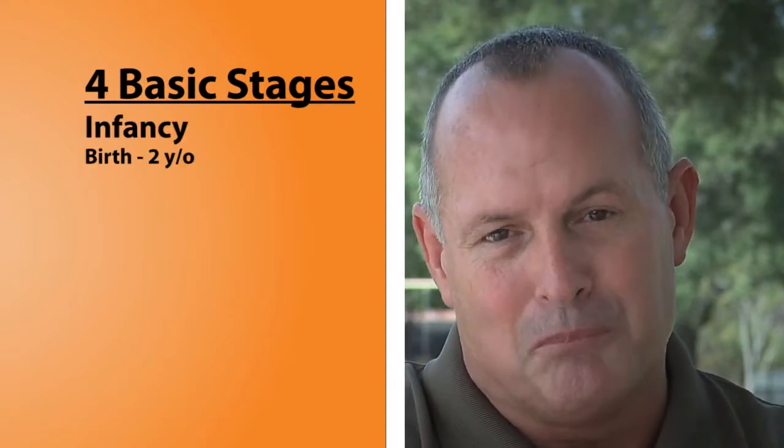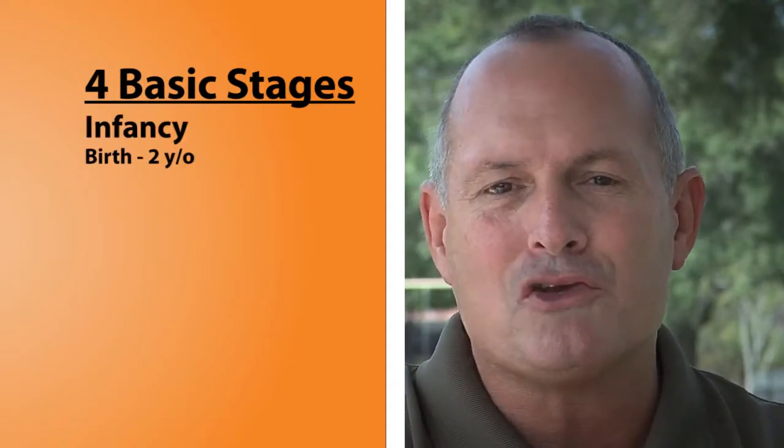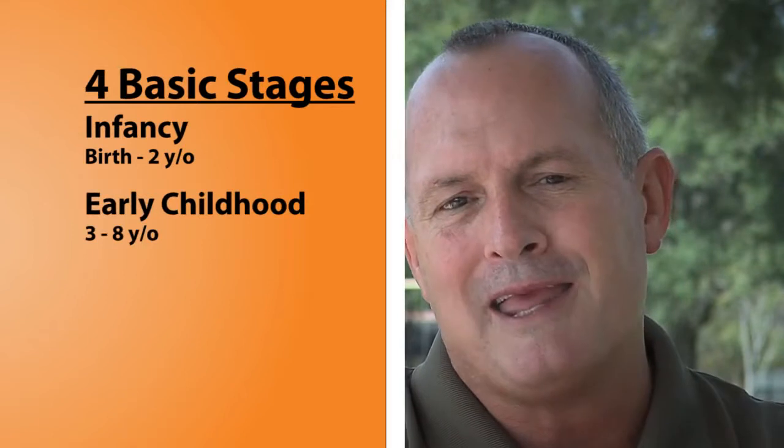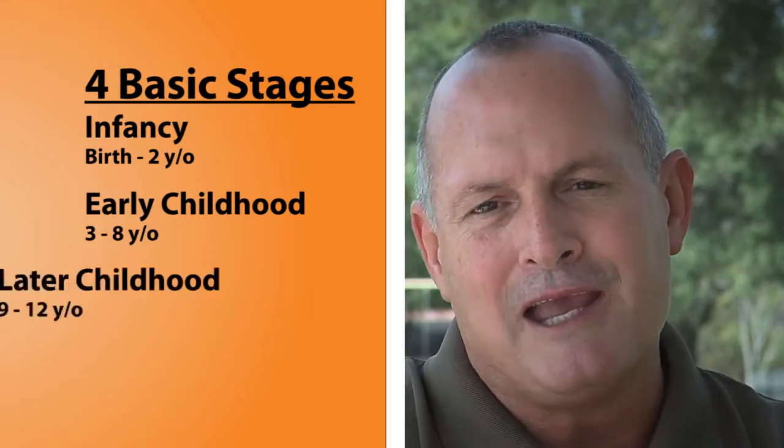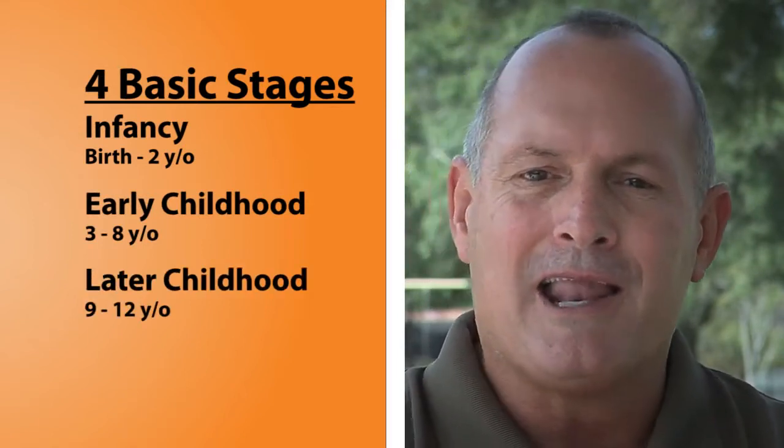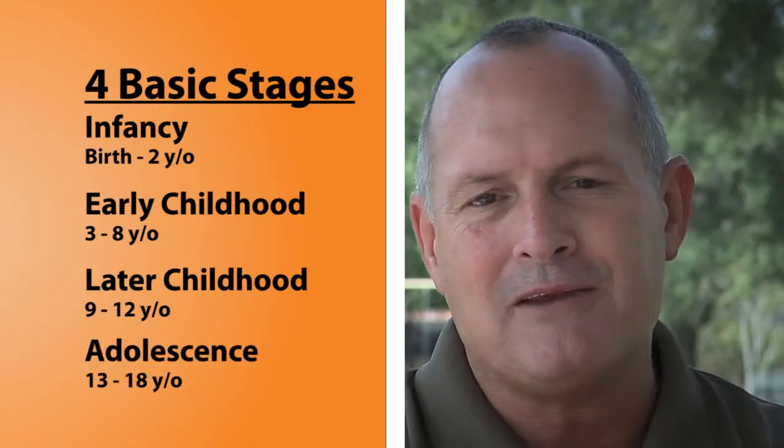Infancy, first, is birth to age 2. Second is early childhood, ages 3 to about 8. Later childhood, ages about 9 to 12. And adolescence, ages about 13 to 18. Sometimes there's a more distinct stage between later childhood and adolescence called pre-adolescence, age 13, 14. But mostly, the basic 4 stages are separated and distinct. In the U.S. and in almost all the countries with a teen culture, anyone 18 years old and up is considered an adult legally and culturally.